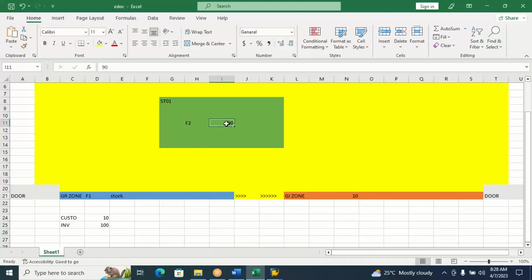Here 90 units are there. In the month of April, due to festivals, maybe summer, white colored clothes are in more demand, so they may need more stock. So the customer requires 10 units and our business requires 100 units. These 100 units you have to maintain in storage type, and these 10 units you have to issue to the customer.